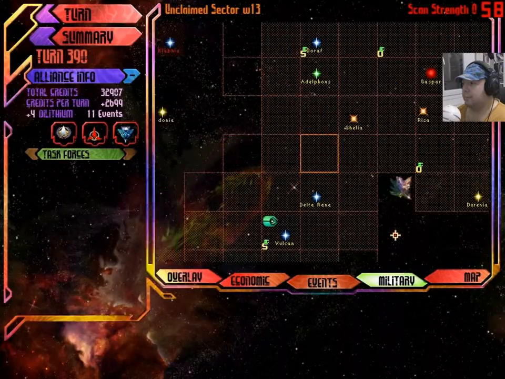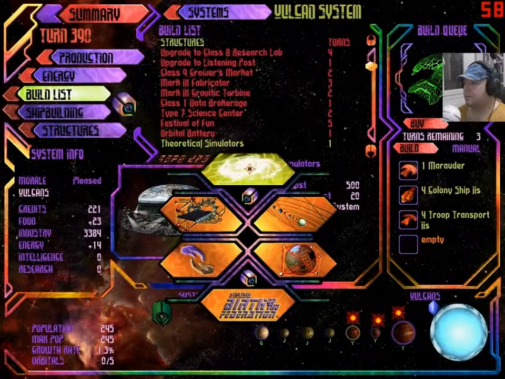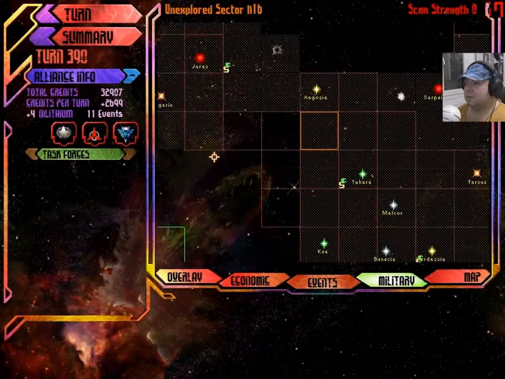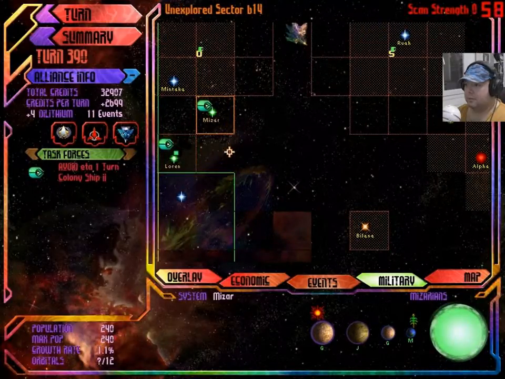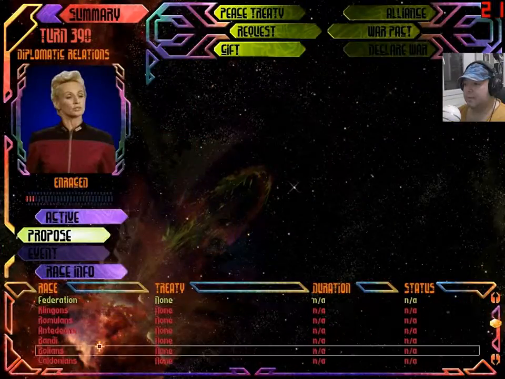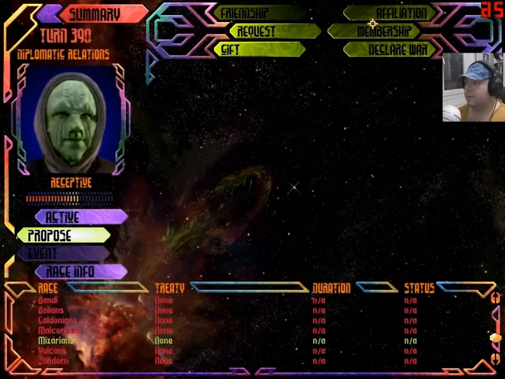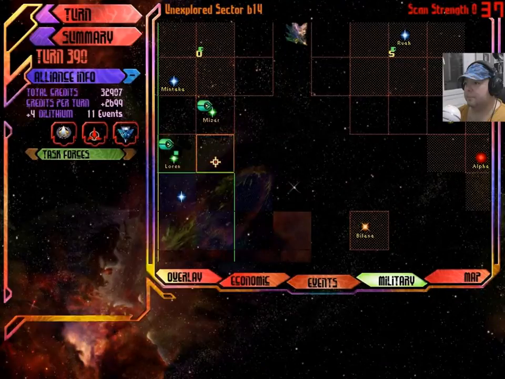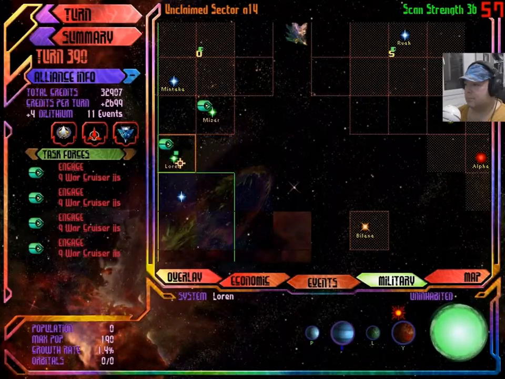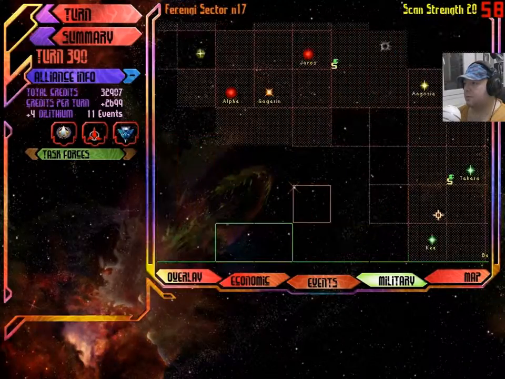This is a marauder coming from Vulcan, I believe. That's fine. Yeah, let's see. Mizarians going. What's my relationship with the Mizarians? Let's see. Receptive. Alright. Take that. That should help. Uninhabited. Where's the colony ship? Over there. Alright, next turn I'm going to colonize it.